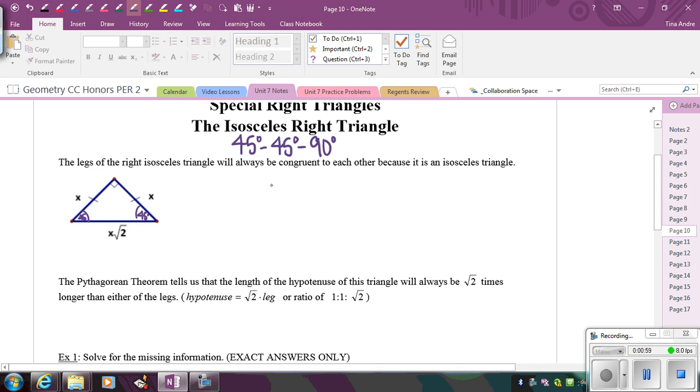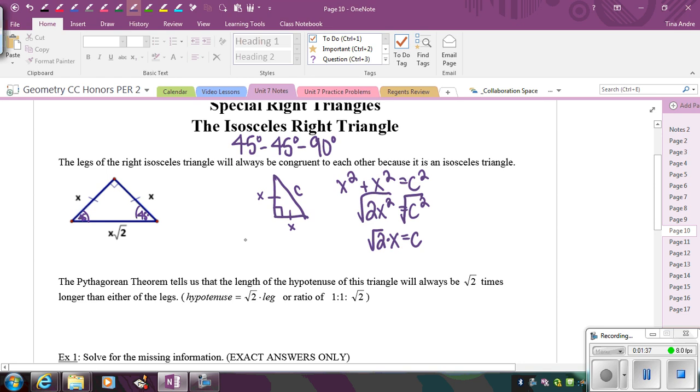The reason for that is if we just look at the Pythagorean theorem for a second. I have this right triangle that's isosceles, I call these sides x and x, and I label the hypotenuse c. If I use the Pythagorean theorem to solve for c, it'll be x squared plus x squared equals c squared. Combine like terms, you get 2x squared equals c squared. Then solve for c, so square root both sides. What ends up happening is you get the square root of 2 times x is equal to c. See how that's exactly what I have over here, x times the square root of 2, or the square root of 2 times x. So that's where it comes from.